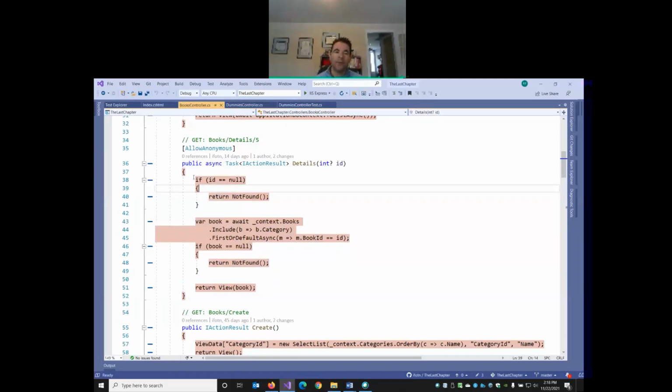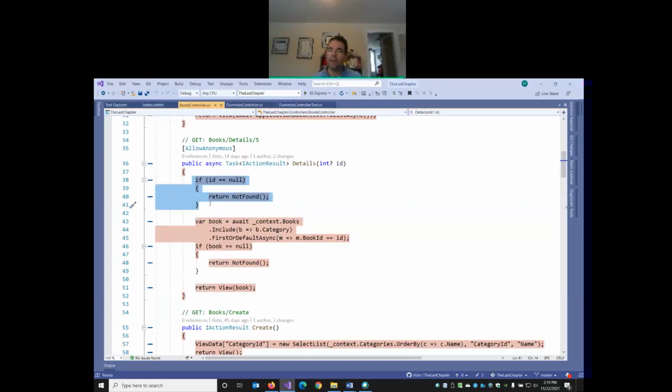Right, we've got 3 different possibilities. The first possibility is we've called details, but we don't pass an ID. In this case, we're returning a not found. Our second possibility is we have an ID parameter, but when we query the database using that ID parameter, again, there is no matching record. And then the final possibility is our query runs and we do actually find a matching book object. So I think to properly unit test this, we should have 3 separate tests, one for each possibility.